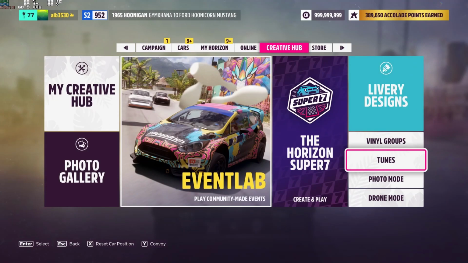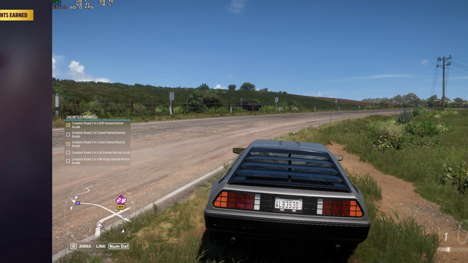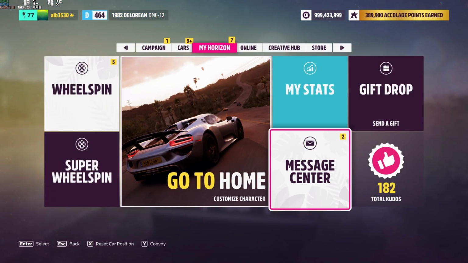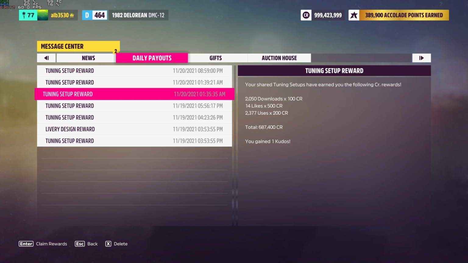And if you click tunes and select some tune, you should see the number of downloads, uses, and likes it has. There's another way you can count downloads, uses, and likes your tunes have. It's through daily payouts in the game's Message Center. But it can be a long process to count them all, depending on how often you open the game per day.